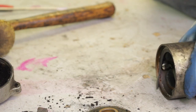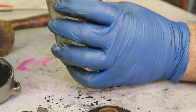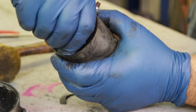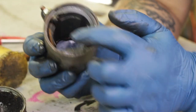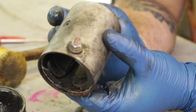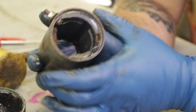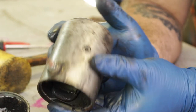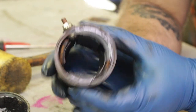Next you want to remove all those chunks of old gasket. I would take the time to scrape this off with an exacto knife and lightly clean it with some very fine steel wool. Now inside you'll find what's called the field coil magnets. We don't recommend ever removing these unless you really have to — they're hard to remove and it's completely unnecessary for the rebuild. If they're in good condition, leave them.